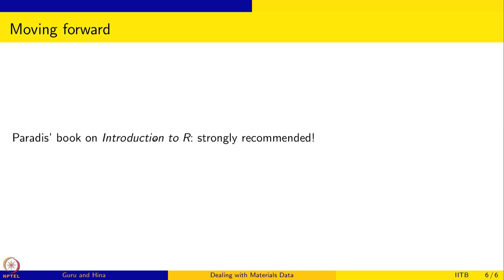Sometimes we have done very circuitous things, maybe because that is just the one way of doing it, or just the straightforward way of doing it, and maybe there are better ways. All these aspects we have not discussed, however there are several references that I have given so far, and I want to add this Paradis book Introduction to R also, because it is a very short book running into less than 100 pages, but it discusses all these 5 aspects like I mentioned earlier, and so it can add to what you have already learnt, and it can prepare you for programming in R if you are so inclined.